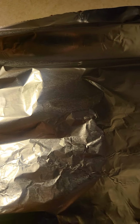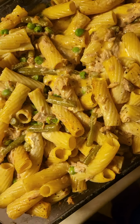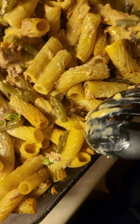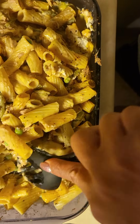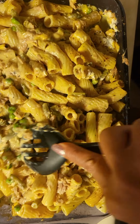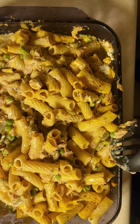All right, everyone. So we just pulled our casserole out of the oven. Okay, perfect. We're just going to go ahead and stir it in because we want to make sure that, again, it's not dry, right? We want to make sure that everything is nice and creamy and the milk and cheese mix pretty good, which it does look that way.